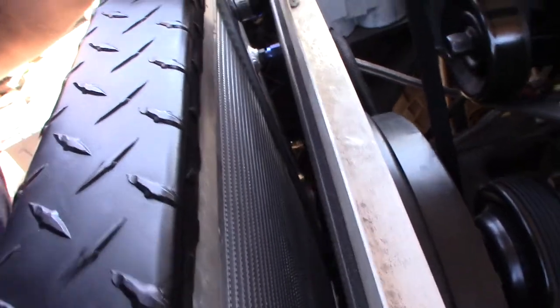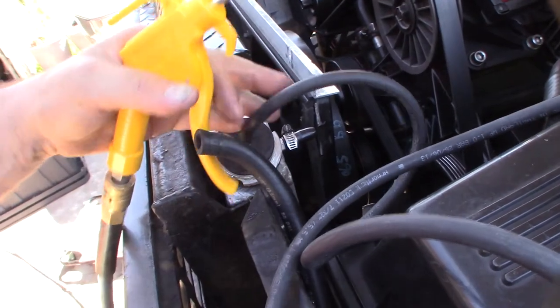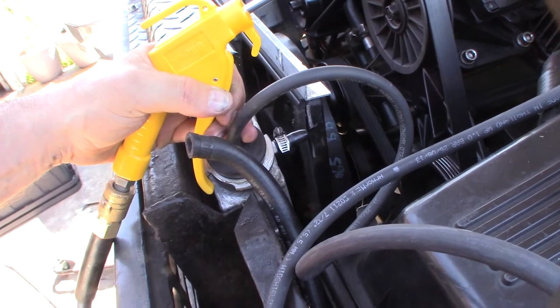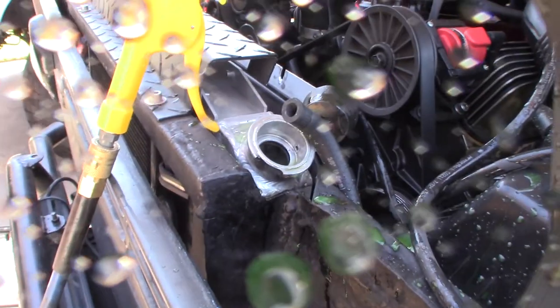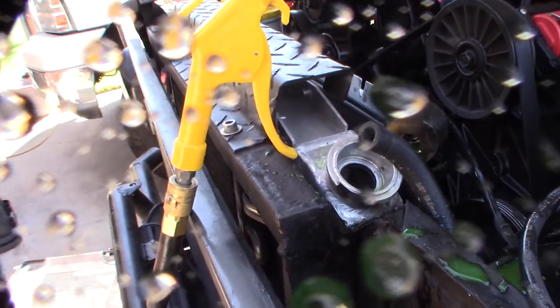All right, try it again. All right, guys, so I'm going to try to hold this and put it on camera at the same time. I have to hold this in or it pops off. So you can hear it going in there. Whoa, don't want to do that. Well, that's what happens when I do it with one hand, trying to put it on camera. Just basically drank a bunch of coolant. All right.